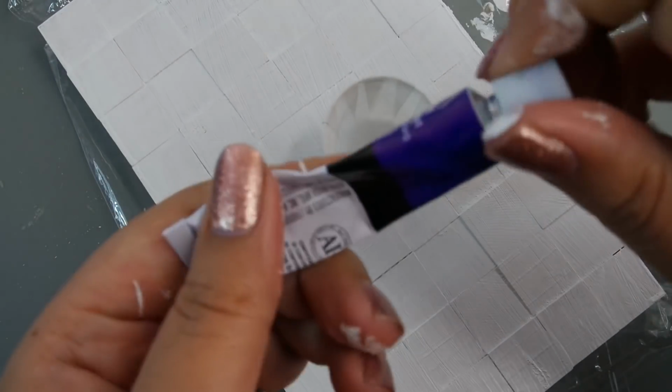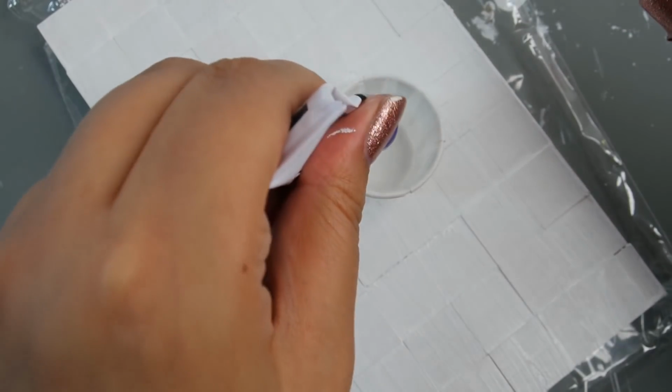I'm just checking I've got the right one. And I'm going to use purple. But it's not a purple, is it? It's not a dark purple. So I'm going to use a little bit of this.